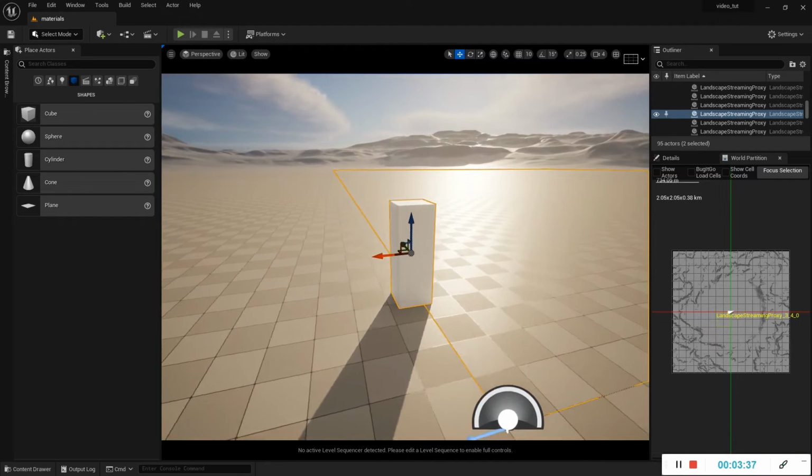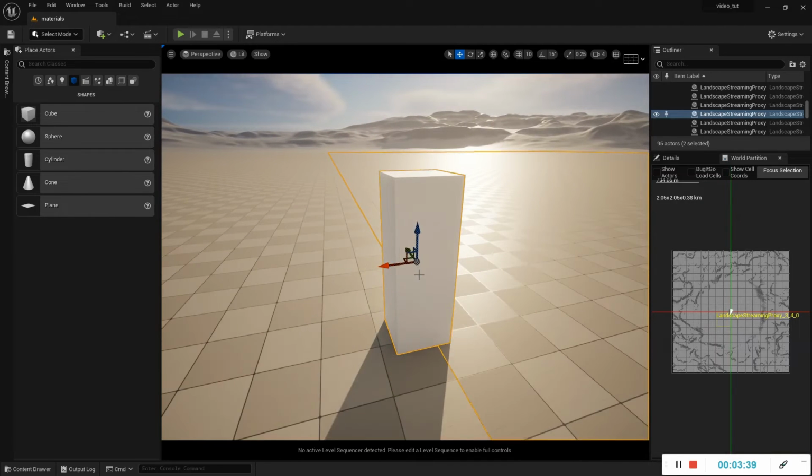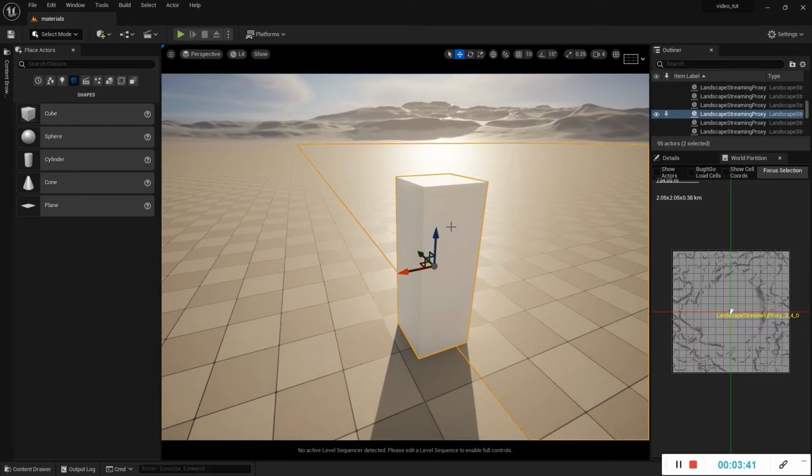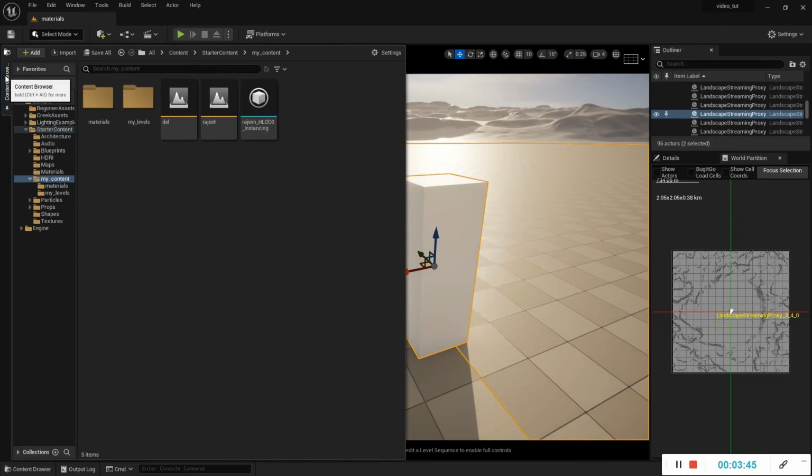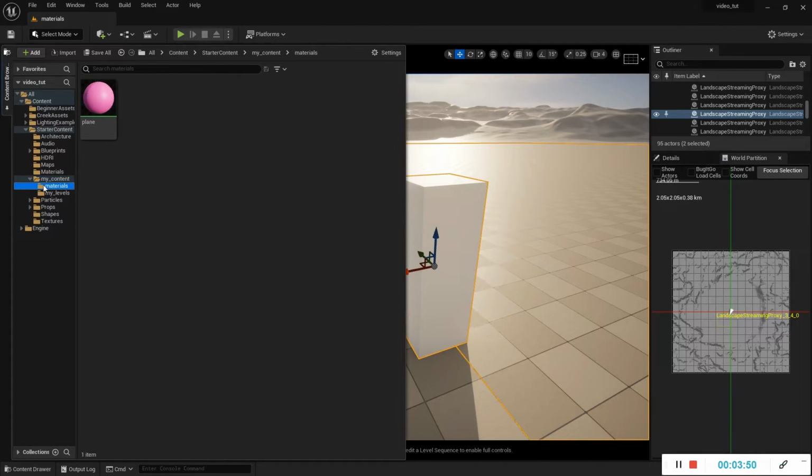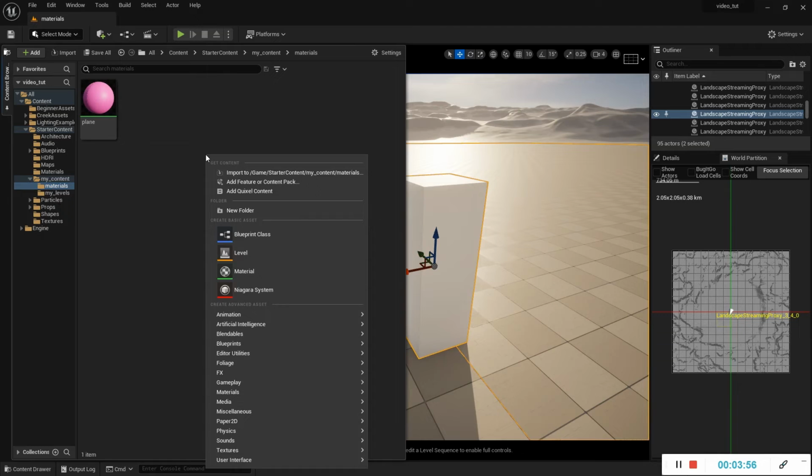So I'm going to apply some materials to this cube. For creating a material, I'm going to my content folder, and here is my material folder that I created earlier. Just right click here and create a new material.